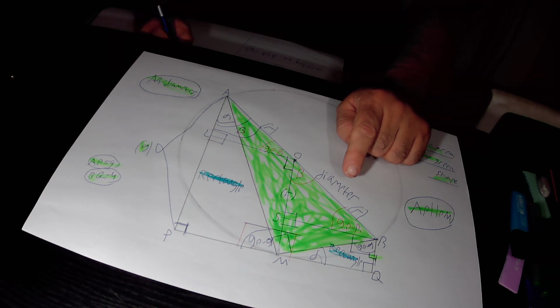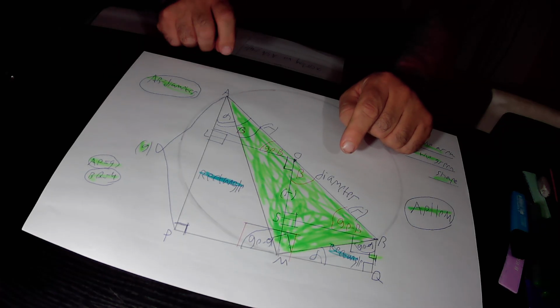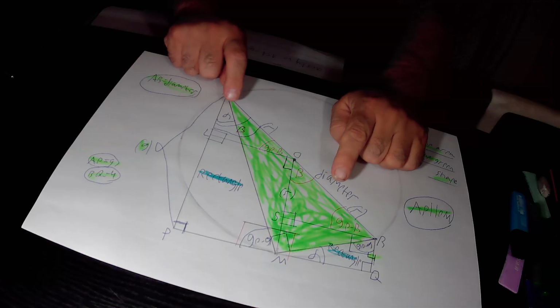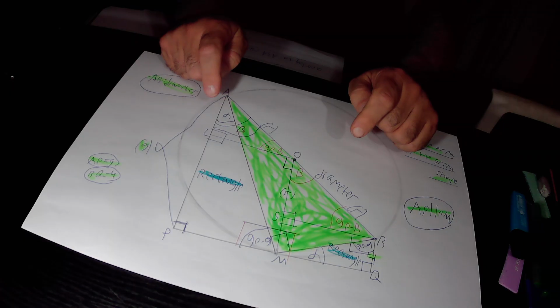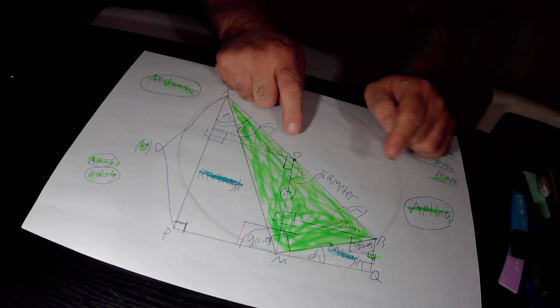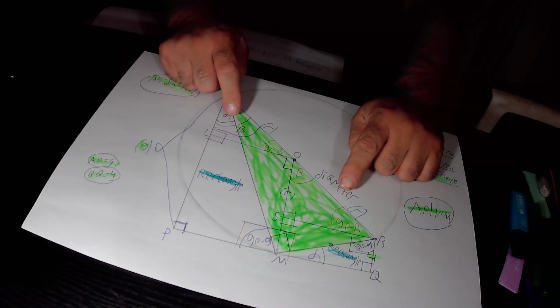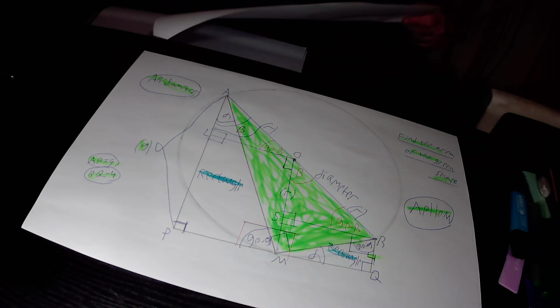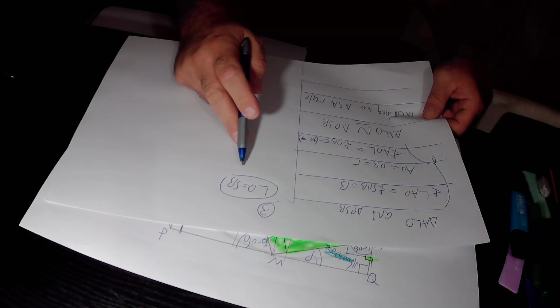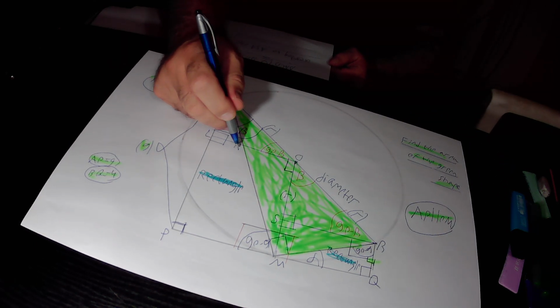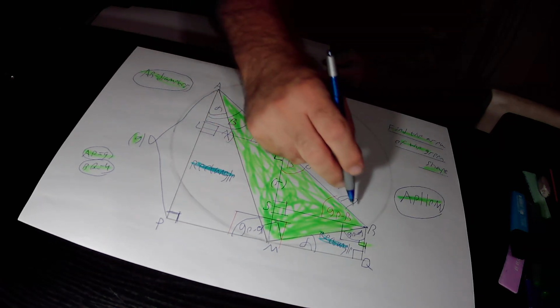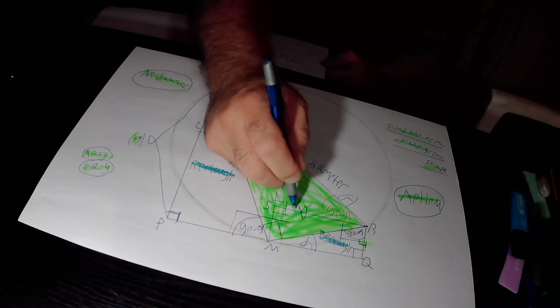So LO equals SB, according to the rule that corresponding sides in congruent triangles are equal to each other. Those two right triangles are congruent to each other, and therefore the two corresponding sides, LO and SB, must also be equal in their lengths. If we define the length of side LO as x, then the length of side SB must also be x, because they are equal to each other.